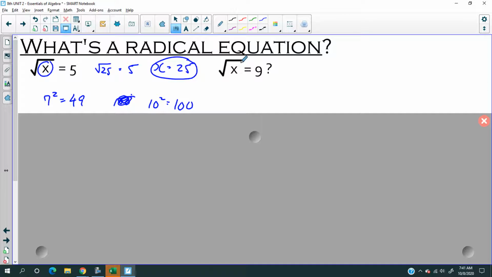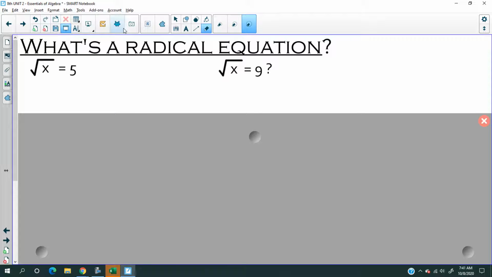So here's the question. If we were to solve it as a bona fide equation, what would we need to do? Because remember, in equations, when we do one-step or two-step equations, we always either add on both sides of the equal sign, subtract on both sides, or multiply on both sides, sometimes divide on both sides. So what is there to do here? Imagine if you got a huge number: the square root of x equals, I don't know, a really big number. What would we have to do then?